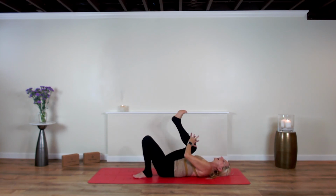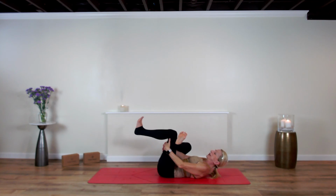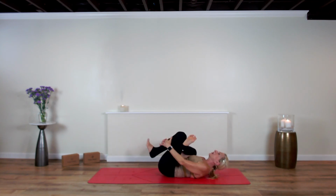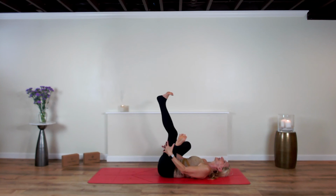Then take the right leg, cross it over the left. Slip your hands under either the left hamstring or maybe wrap it around the left shin. Open up the right hip, not the knee so much, but the hip joint. Breathe. Now, release and extend the left leg high.